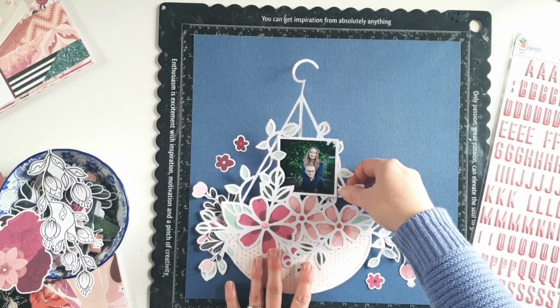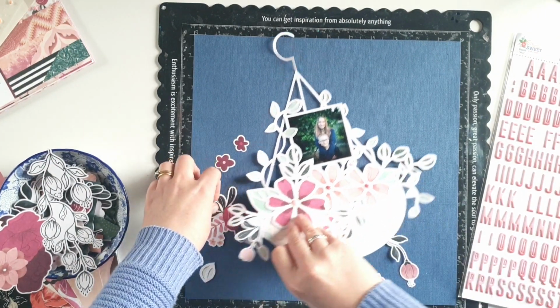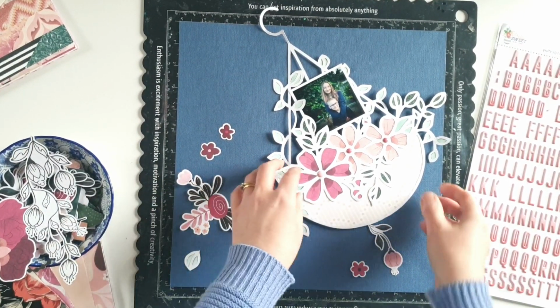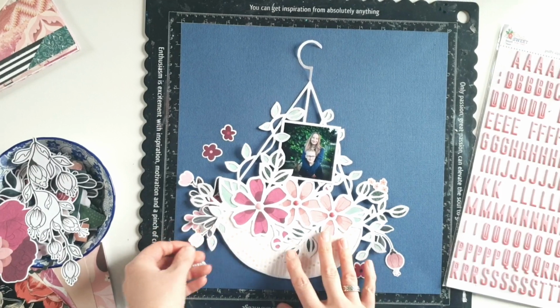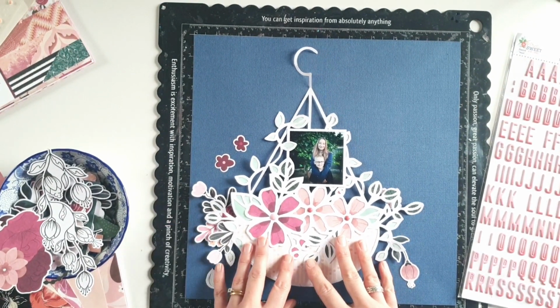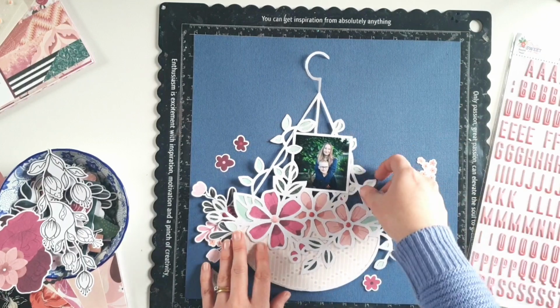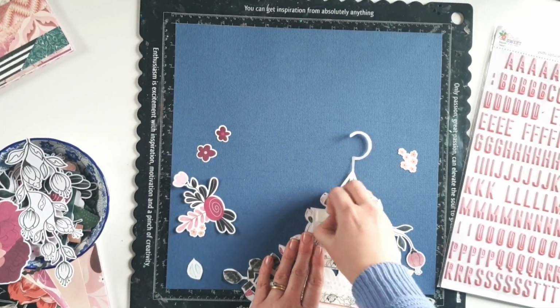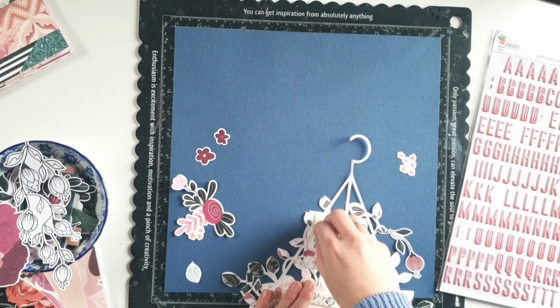What next though? Maybe it's time to start sticking things in place. Yeah, commit. I'll use that as my guide point for where to stick that back on. I want the cut file to be slightly to the left, just so there's a little bit, yeah, my photo will sit center, but I just want the cut file slightly to the left, just so I've got a bit more room for my title on the right hand side as well.